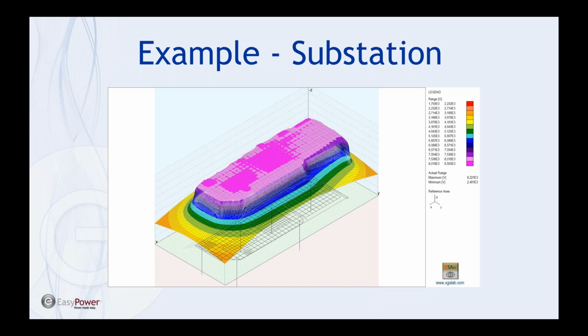And so even though the voltage is about 8,000 volts on this equipotential plane, there are minimal potential differences on the plane. And so if somebody's standing on this touching something, or if somebody is taking a step on here, it's apparent that they're most likely safe. This isn't the diagram we use to determine safety, but it shows what the grid does, what we're building, and what happens during a fault.